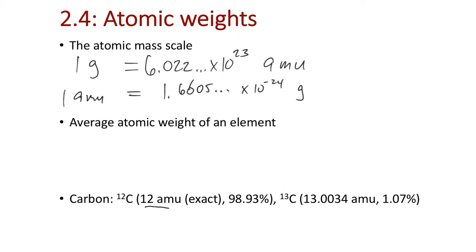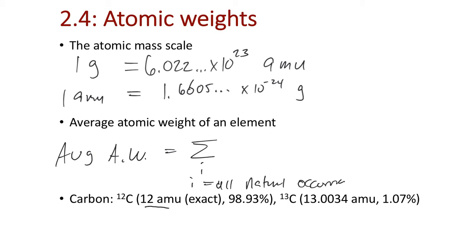And so now what we really want to talk about in chapter 2 is how we can understand why each element on the periodic table has a mass listed with it and what that mass corresponds to. The mass listed on the periodic table corresponds to the average atomic weight of all the naturally occurring isotopes of a given element. We had this equation last time: the average atomic weight is equal to the sum over i, where i is all naturally occurring isotopes, and we sum up the fractional abundance of each of the isotopes times its atomic weight.